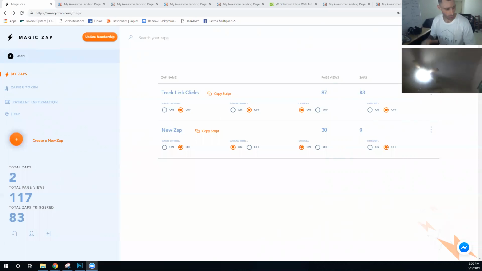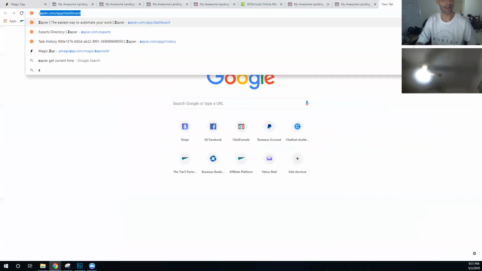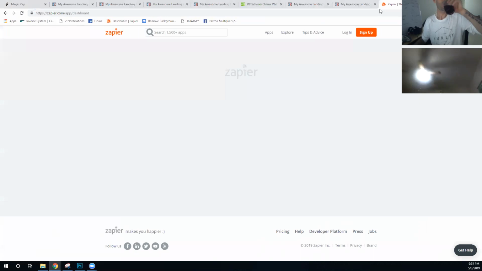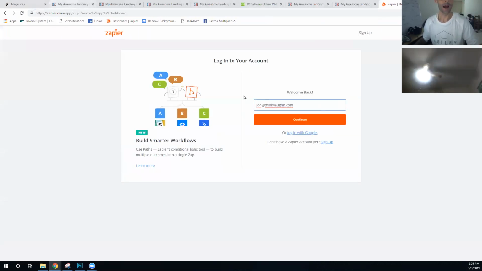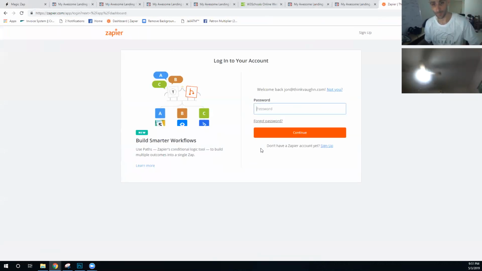So now I'm gonna show you one of the coolest parts, I think, about Magic Zap, and literally the main reason that I built Magic Zap: how to create these feedback loops and how to essentially fire custom automations and custom business processes, okay? It's actually relatively easy, and we can do one right now if you wanna. In order to do one right now, we're gonna use Zapier, all right? So we're gonna use Zapier.